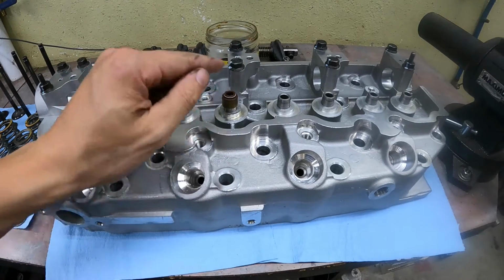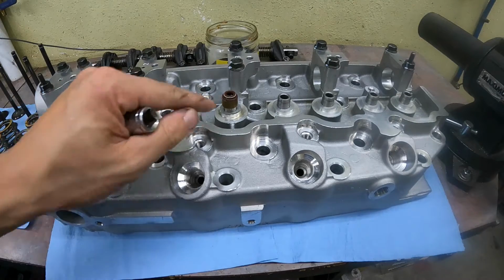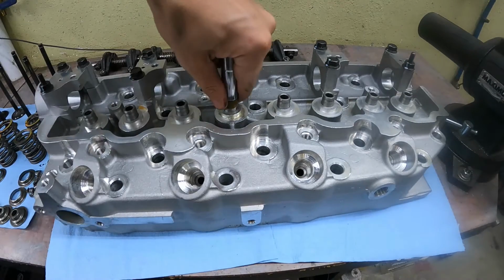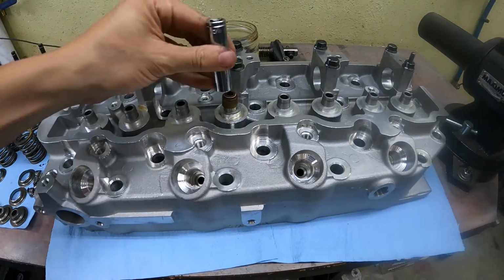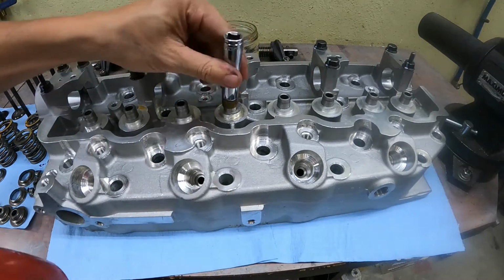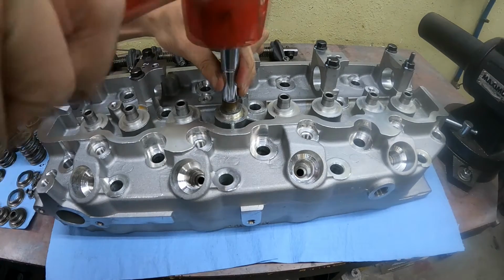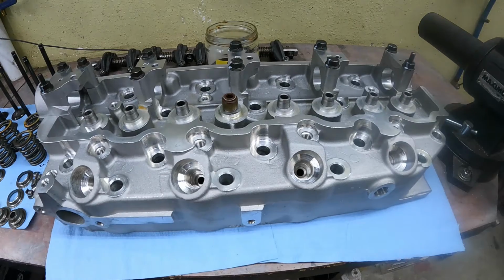If you force it, you'll damage it, and you'll end up with the blue smoke that we were just talking about. That seal needs to go on as straight as possible. So get it on as far as you can by hand, make sure it's straight, and then some gentle taps with the mallet should finish it off. That's it.